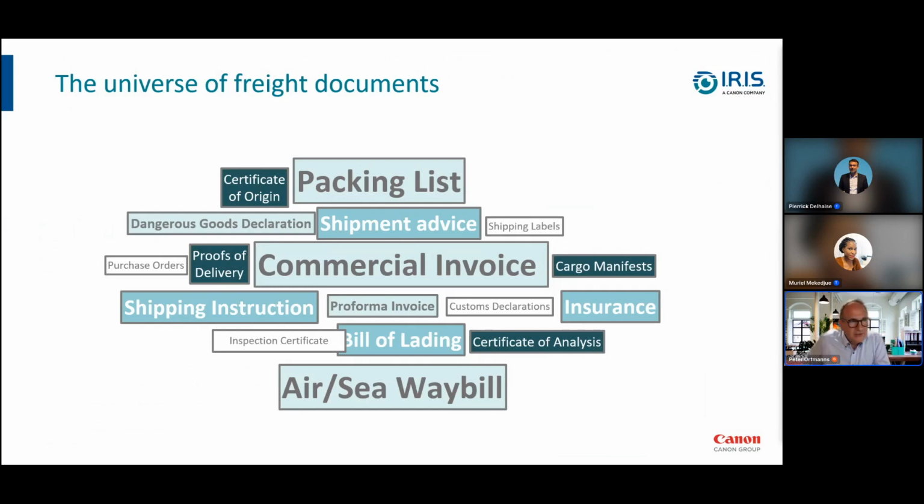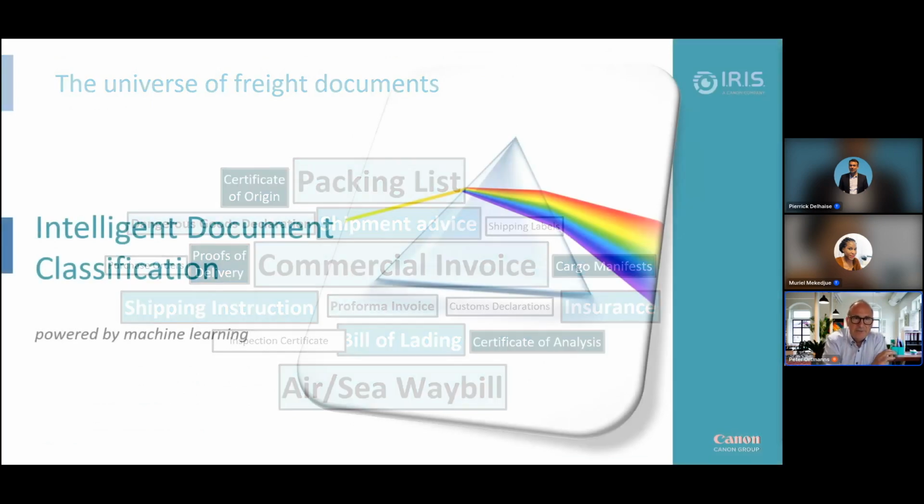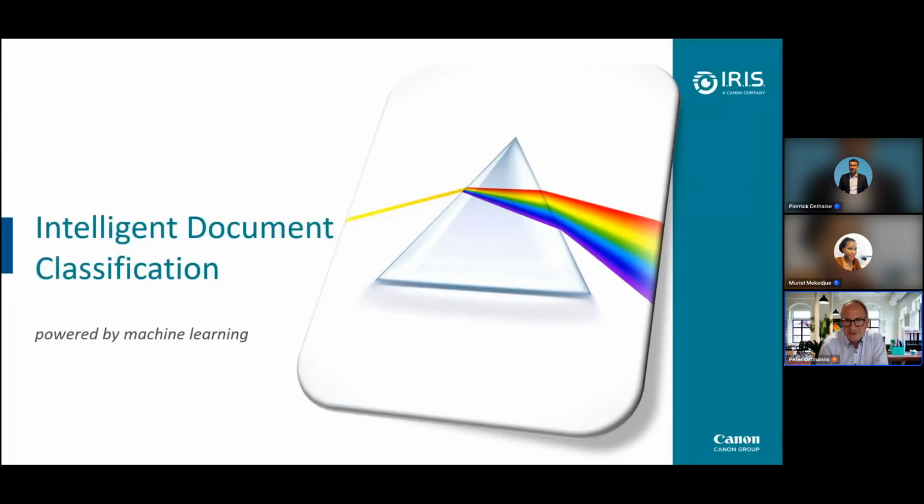Having this said, the first requirement apparently is to classify the incoming document stream. And this means, in the very first step, to separate a batch of documents, so chopping perhaps even one file that is provided into all the single documents that are included in this one PDF file. And then to recognize the class of each document, and finally to check whether the case is complete for further processing. This step can be fulfilled by intelligent document classification software that is powered by machine learning. We speak about document understanding technologies.